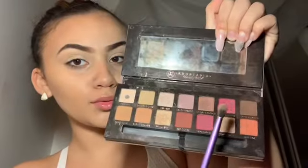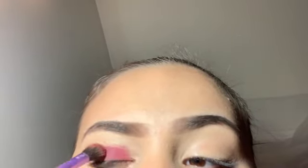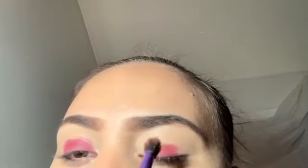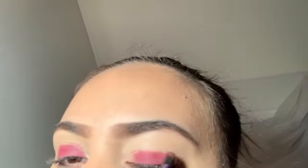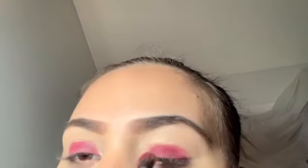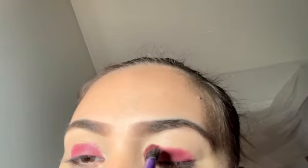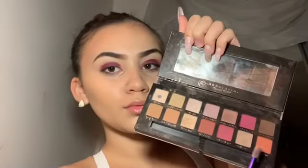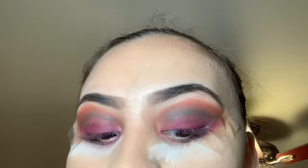Okay, so I'm using my Anastasia Beverly Hills Modern Renaissance palette. And I'm going to be using the color Love Letter as the base color. I'm using the colors Rogue and Cypress Umber, and I'm going to be using those colors as a cut crease. Something like what it should be looking like.